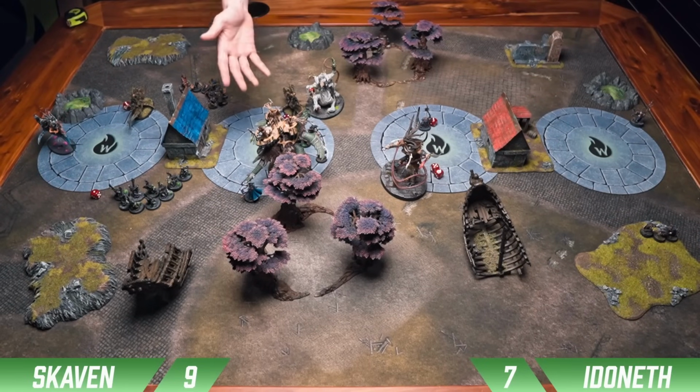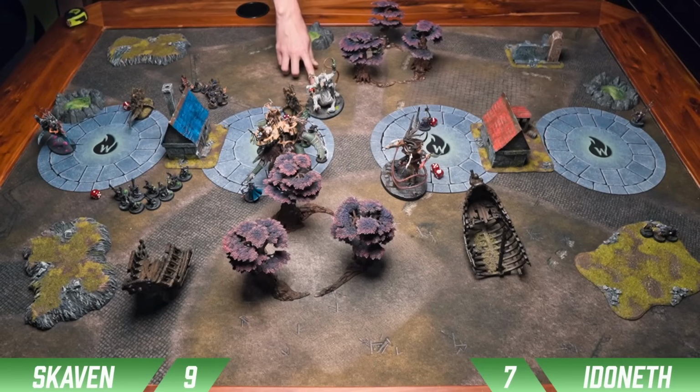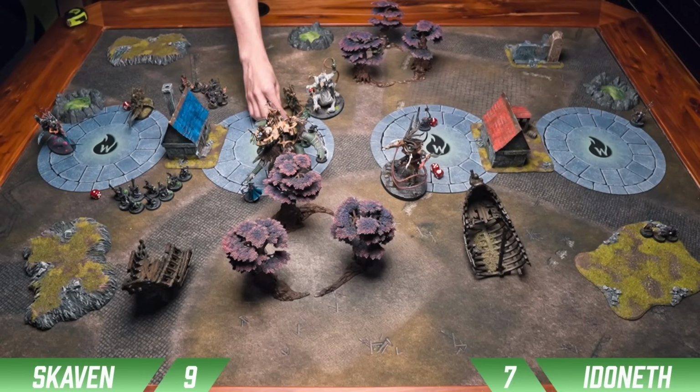Clanrats attack, do no damage to the turtle. Then last but not least, we have the Hell Pit. He fights, puts all of his attacks into this shark. We whiff with him and we only do 3 damage.